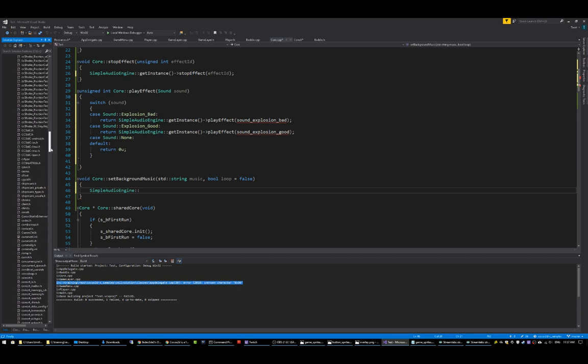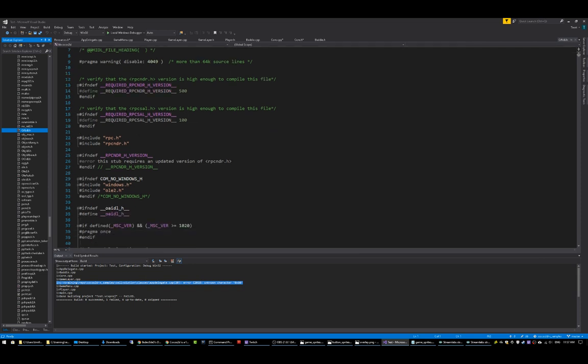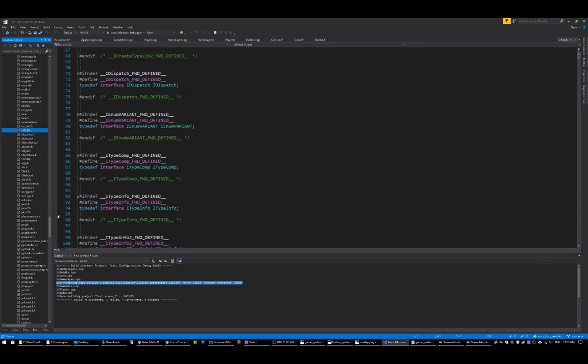Let's see. I don't know if they prefix OpenAL stuff. Here we go. OALD. I don't know if that's OpenAL or not. Let's just look here. Let's look at Denshawn. That's where the audio engine is.